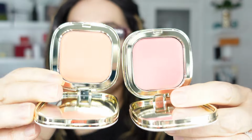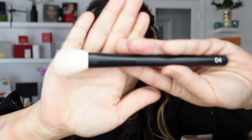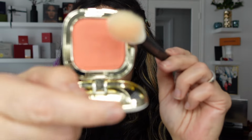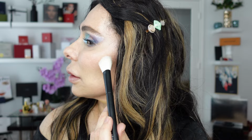As you understand, our faces are not pure pink, pure peach, pure red, pure olive. We have a little bit of everything, okay? So we're going to start with these shades. And let us do the magic. Brush. And I'm going to start, my loves, by applying for the first time Joyful Peach. We're going to create a gradient between the pink and the peach, okay? You can stay with one, but I'm going to be teaching this technique.